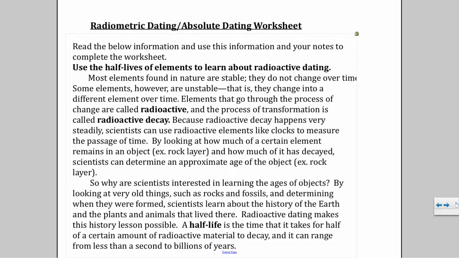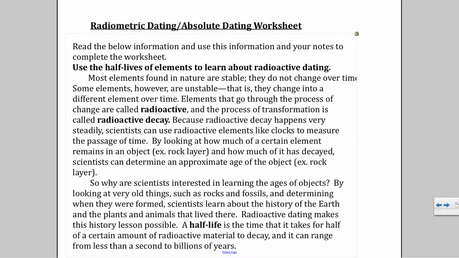All right. So here's the question. We kind of answered here, but we need to be able to better understand that for our own knowledge. Why are we doing this? Are we doing this just because it's a science class and it's in the curriculum and you need to know it? Why do scientists really do this, Rajalyn? Scientists do this because they're trying to figure out how old a certain life is. Well, we want to know that, but is that the only reason? Do we really need to know why it is old? What's another reason why? But why? Why do we need to know that? Because they want to learn about the past life.